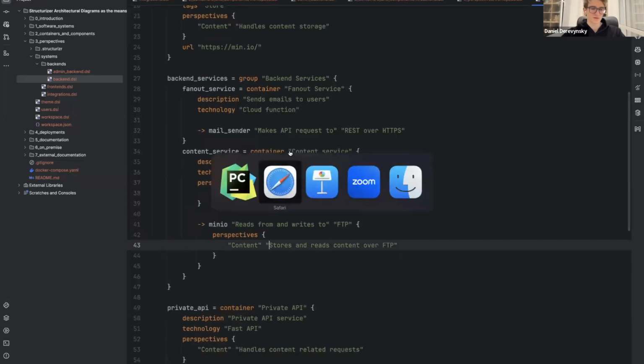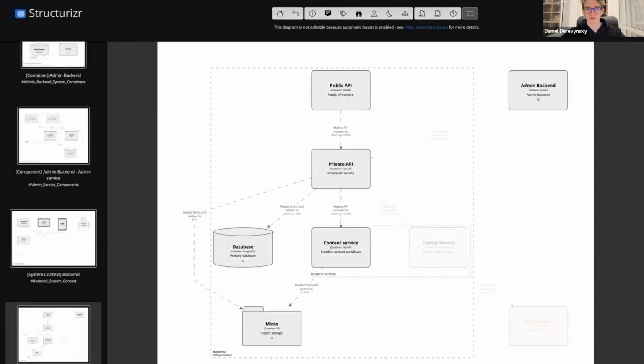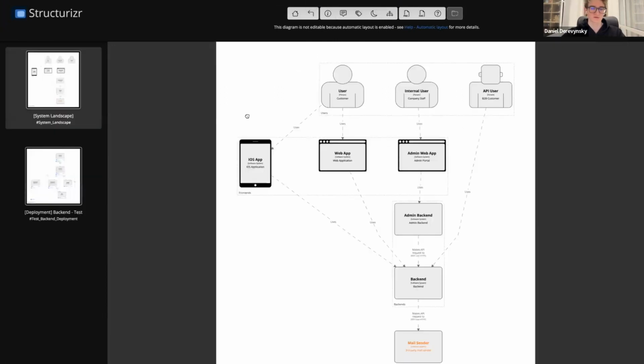Okay, now that that's settled, I want to show you another thing that's possible with Structurizr. By now we have already discussed the system landscape view, this overview of all of the systems. We also have discussed the system context view, the first of the 4 C's. We discussed the component view. We discussed the container view.